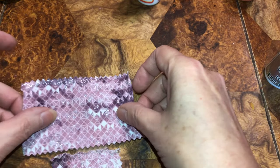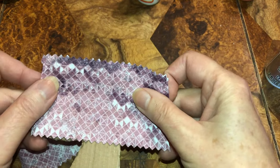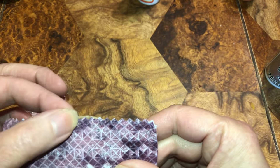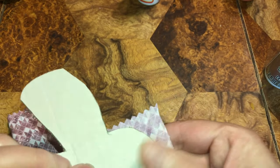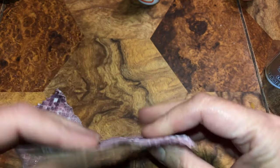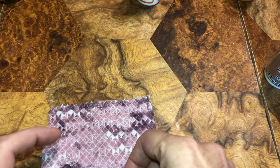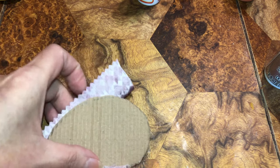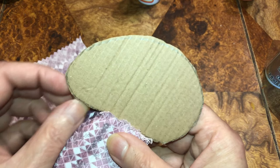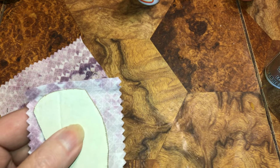We're gonna glue this on here, but it doesn't fit up to the top very well. I mean, it does, but just barely. So I'm gonna have to trim a piece off and put up there. And I'm gonna have to do that pretty much on all of them. So I made these pretty much longer so I could do that. So let's get this measured so I can cut a little piece off. And I think they're gonna look cute.